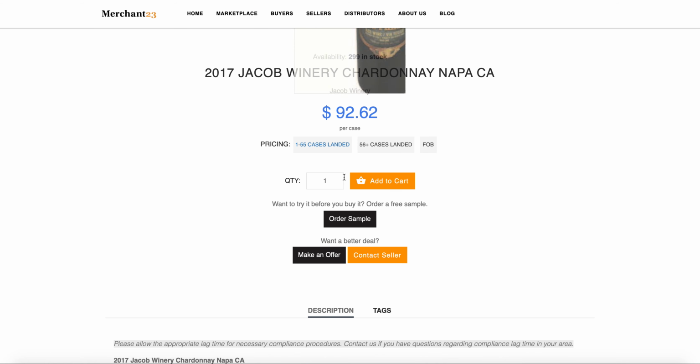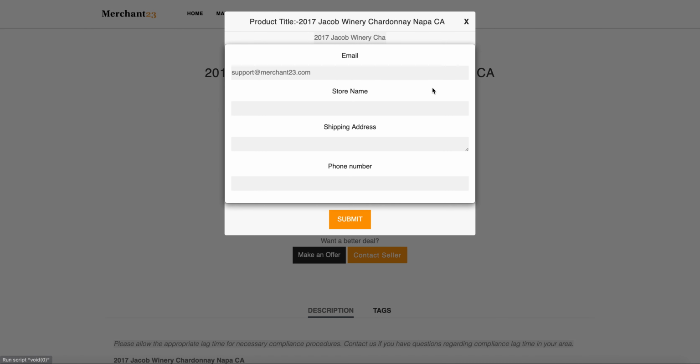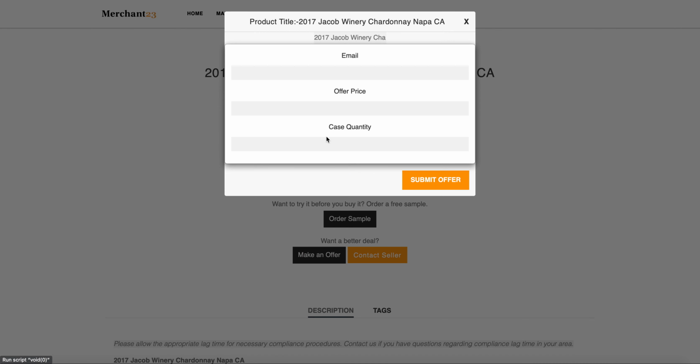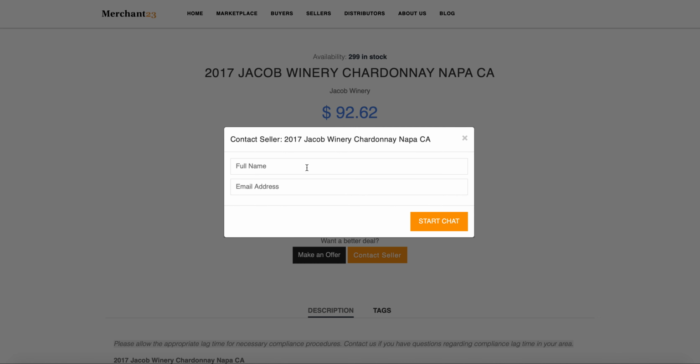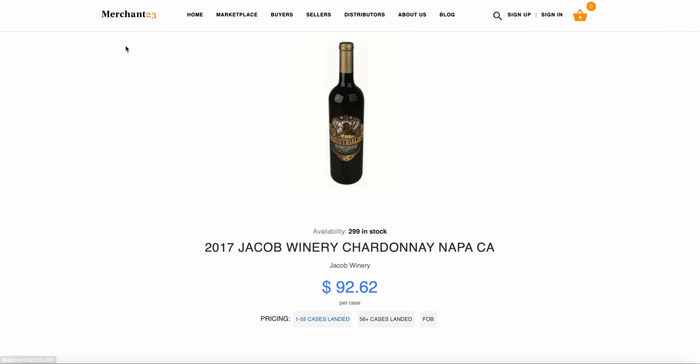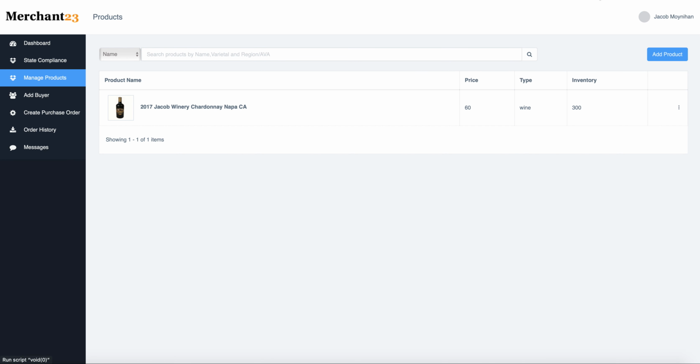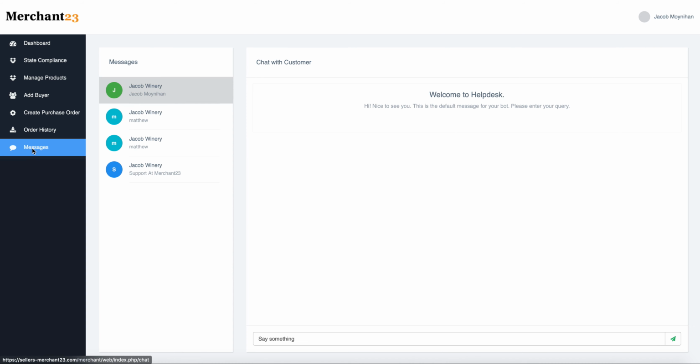It's this product. Now, there's some more information that's presented to the retailer that you're not able to see on your side. This is where they can request a sample of your product. This is where they can make an offer if they wanted a special deal, and that can be reviewed. And they can also contact you. And when they contact you, it's going to show up here in your messages area. So you'll get an email, and you'll be able to check all of the live chats that people have chatted through the system trying to get a hold of you and talk to you about your product. You'll be able to review them here.